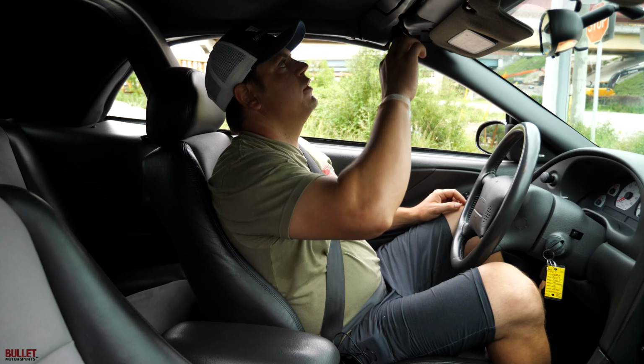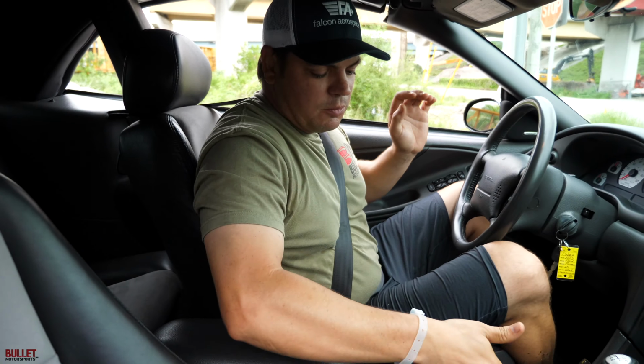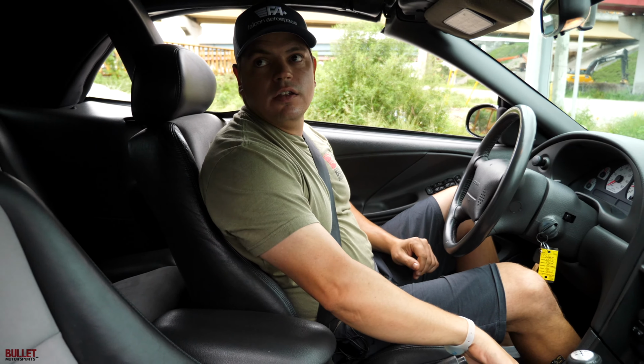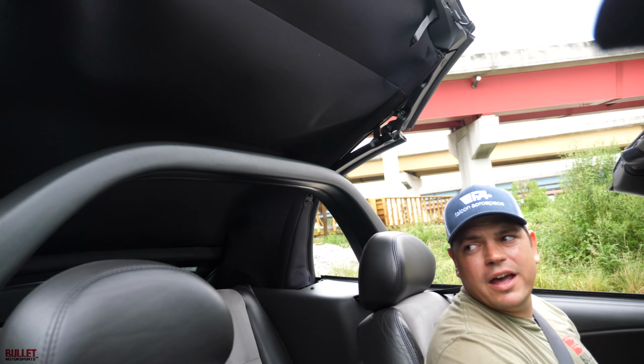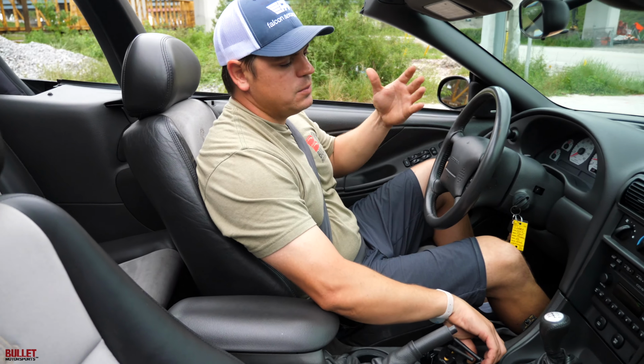All right, so what we're gonna do now is show you that the top works. You're gonna release these two latches right here. You put your emergency brake on, and then you click this button and it'll fold right back. It's great to take to the beach because you can keep the air condition on and it keeps you cool.